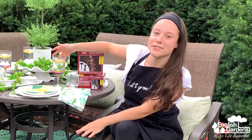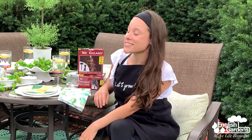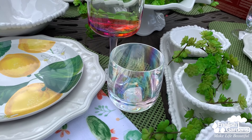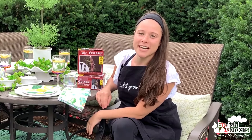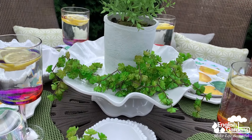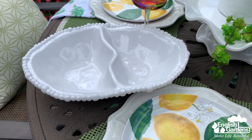Next up, glassware. How cool are these rainbow prism wine glasses? When I talk about adding color, this is a great way to do so — it immediately brightened up the whole table setting. I also chose this iridescent stemless wine or water glass to dress things up. I loved the selection of white melamine serving ware by Beatrice Ball. Such a clean look and it really fits nicely with my bold yellow and green colors. There were so many options to choose from, I wanted to get them all. But I went with the pedestal cake plate for my centerpiece, this three dish appetizer platter, and also the double serving section dish in the back.